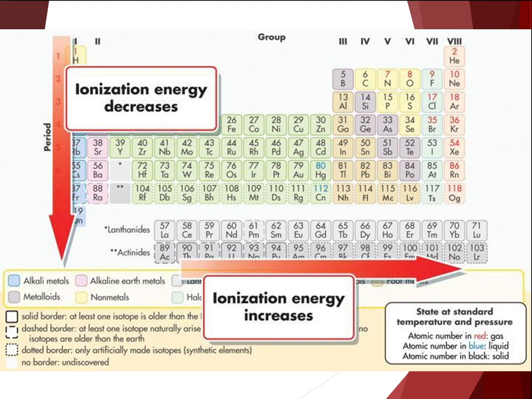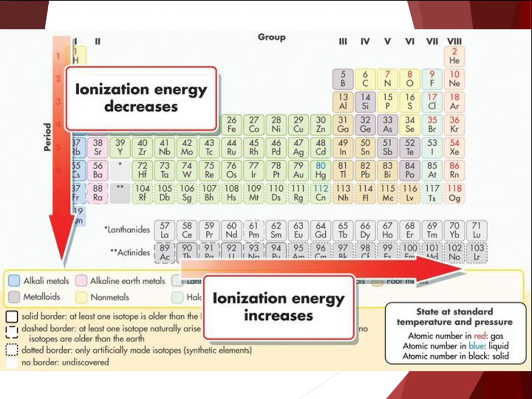In addition to new energy levels as you move down a group, there are two effects. The distance between the nucleus and the outermost electrons increases, and greater numbers of energy levels occupy this distance between them as well. That shielding effect of the inner electrons and the increasing distance reduce the effective nuclear charge experienced by the outermost electrons. Less energy is therefore required to remove an outer electron. This increases metallic character, but decreases ionization energy.